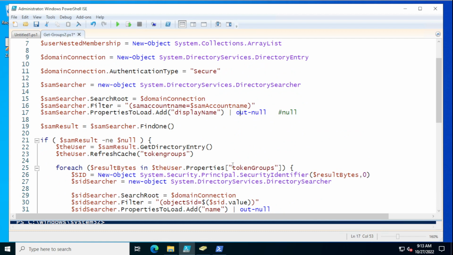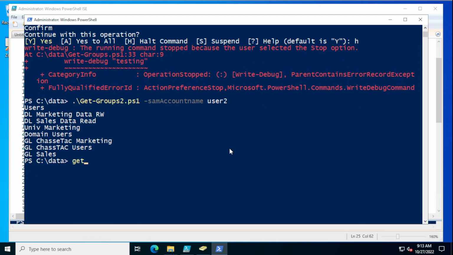Now, next part here, obviously, with the way that this works in the token groups attribute, it makes no distinction between direct and indirect groups, direct or nested groups. It's just one big pile of output. So if I do a separate query like get ADUser, and let's say identity user 2, and then look at the attribute member of, because that's not one of the ones that gets returned normally.